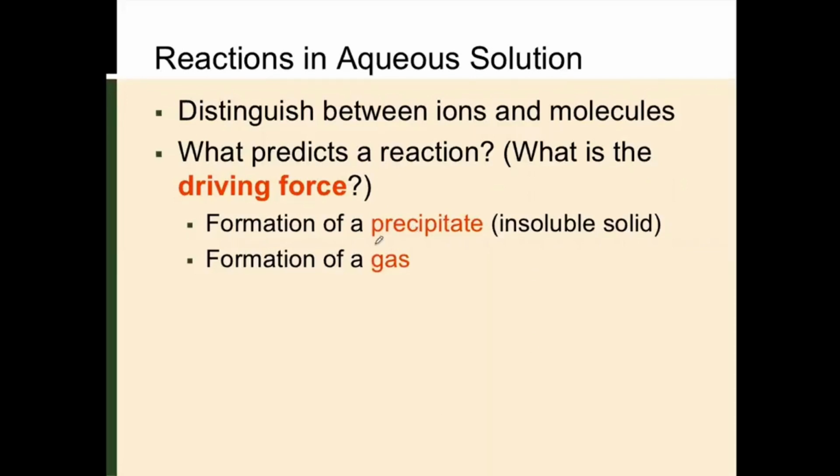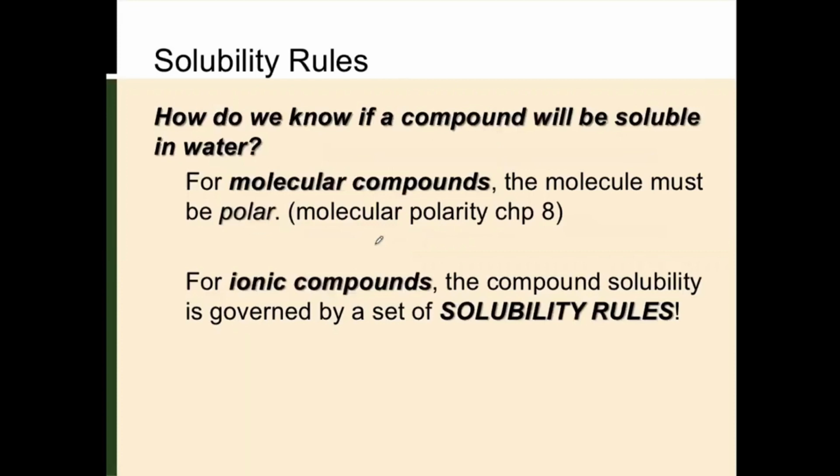If we recall our calcium chloride and sodium hydrogen carbonate reaction, the driving force there was the formation of the precipitate, calcium carbonate, and also the formation of a gas, which was carbon dioxide. So both of those were driving forces in the reaction to basically push the reaction towards the products. The formation of a weak electrolyte is also a good one.